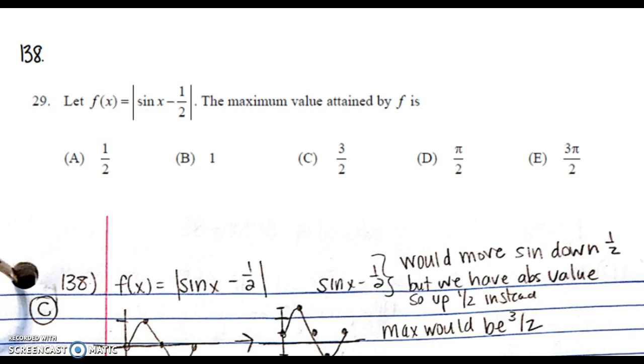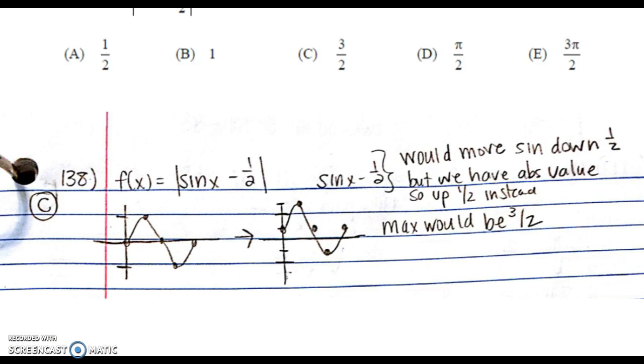This one was lovely. It kind of threw you with the absolute value. You should have thought about that as being plus. That should say up. Oh, that was correct. I did fix it. So you have to just kind of know your transformations a little bit and realize that it's absolute value, which is quite lovely.